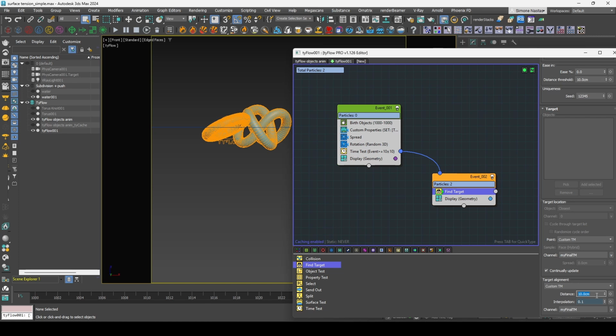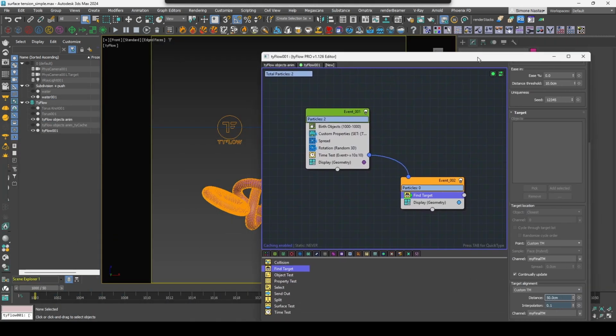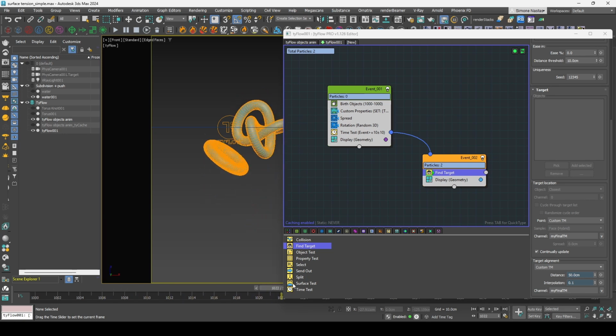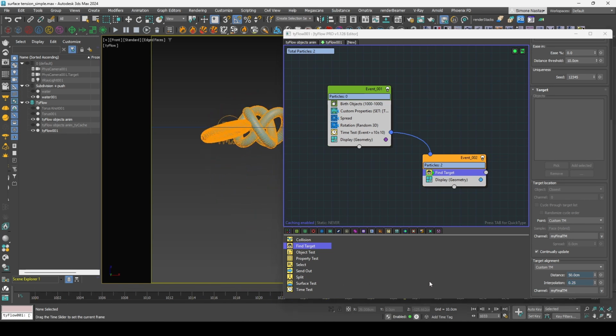Okay, maybe, yeah, like before. So the distance tells the particle when to start rotating, and the interpolation, if I raise this one, they're gonna rotate faster towards the final position.